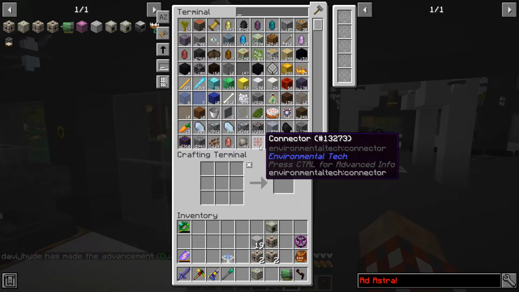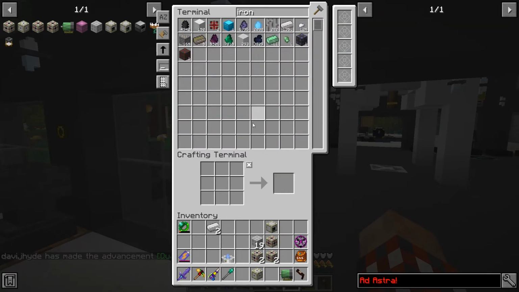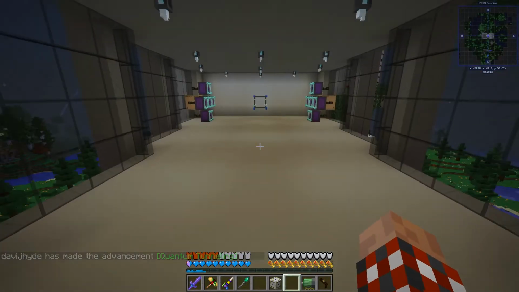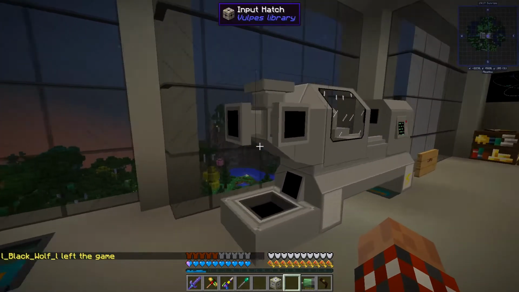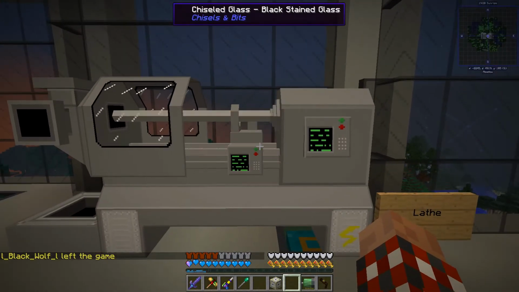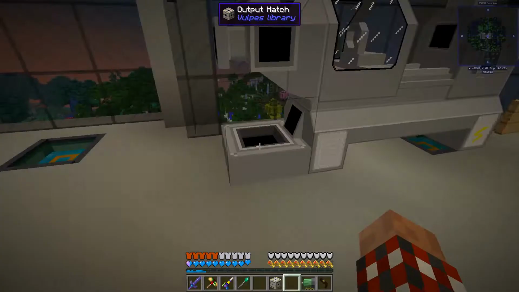Let's make some iron, because why not? 1, 2. Now that would give me 4 if I, one more, there we go. If I were to do it this way, it gives me 4. And if we put them in here, 1, isn't that cool? And it's that fast because the motor gives me 2.